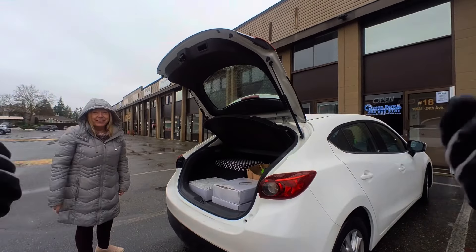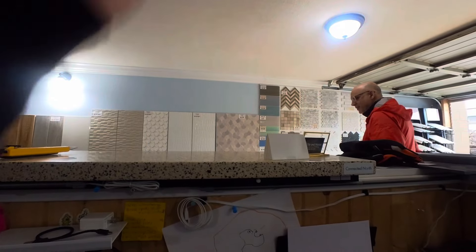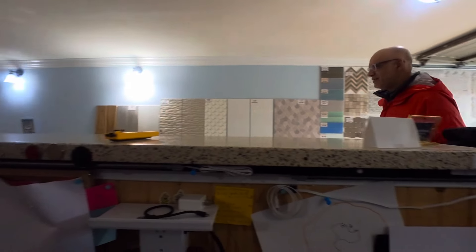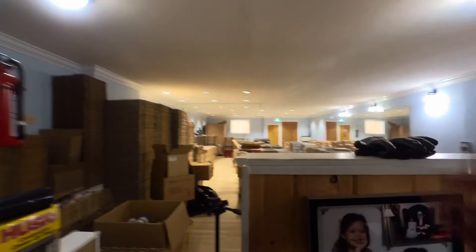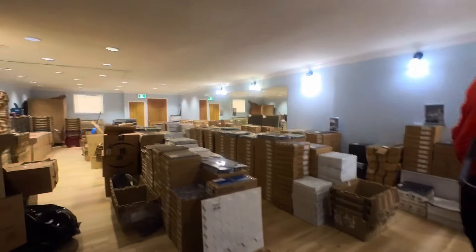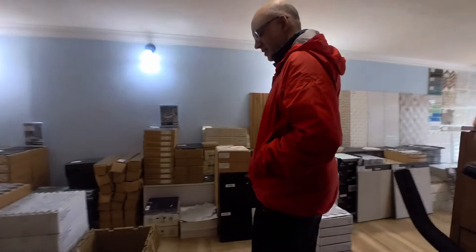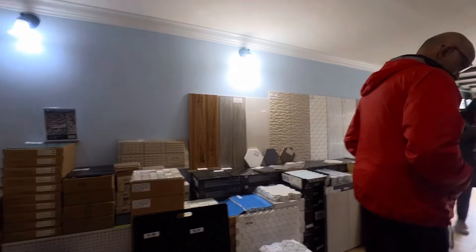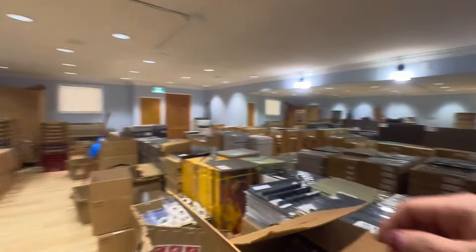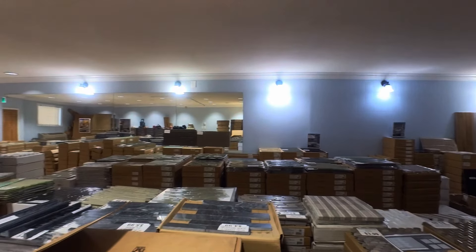It's roughly 50-ish pounds a box, something like that. Basically the box is a solid rock, so you can always open them and take a few sheets at a time. I have glass only, no ceramic. A lot of them are rated for floors as well, but as far as the bigger format stuff there's what's leaning up against my desk area here — just 12 by 24 is down there. Are you looking for a particular one, or just having a browse?